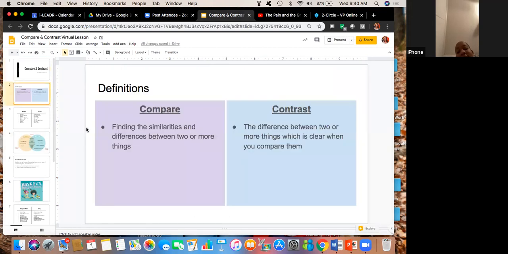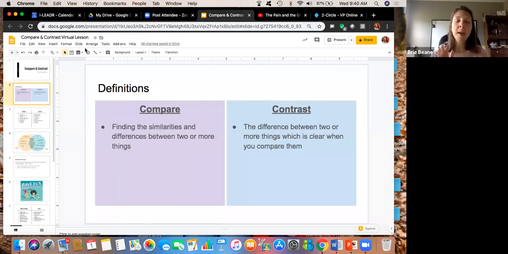First and foremost, we want to make sure that you all can remember compare and contrast, okay? So when we look at any two things, or more than two things, we want to compare them. That's called comparing, right? When we talk about how they're similar, how they're different, that's comparing. Contrasting is when they're different, okay? It's the difference between those two or more things. So that's where we look at the difference. How many of you, give me a raise your hand or thumbs up, were on here with us earlier this week? Raise your hand. I see chat.